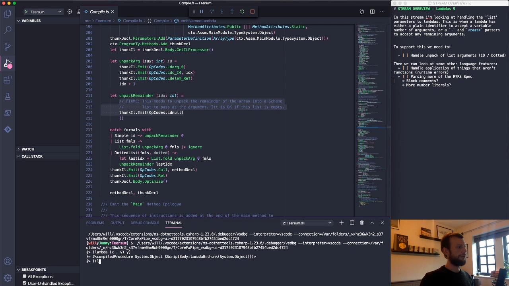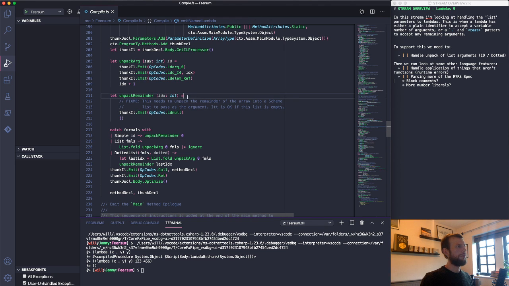If we actually try and call that lambda and give it two parameters, you'd expect, if things were working correctly, this to return the second parameter, or a list containing the second parameter, but that's not what's happening because we're not properly unpacking it.